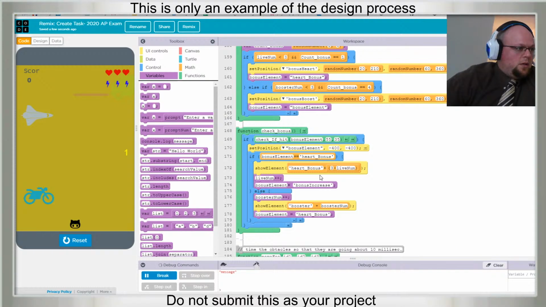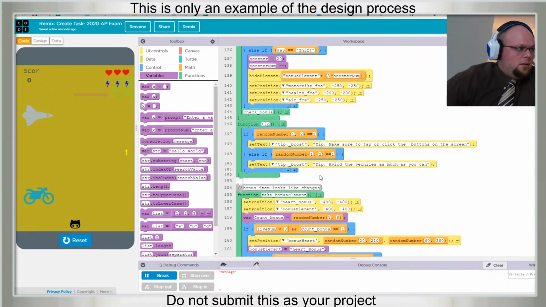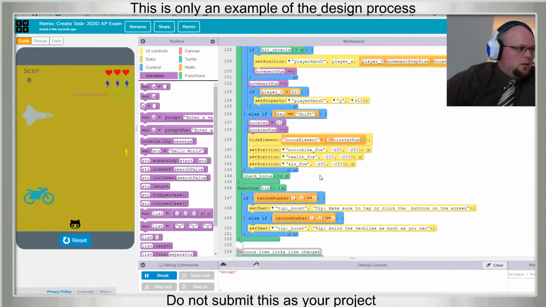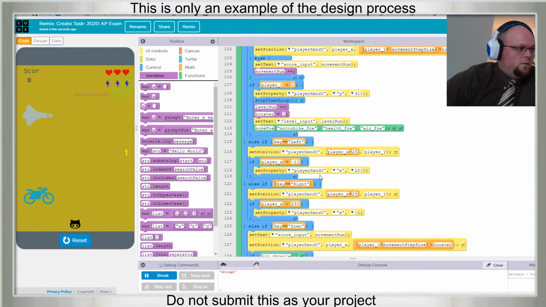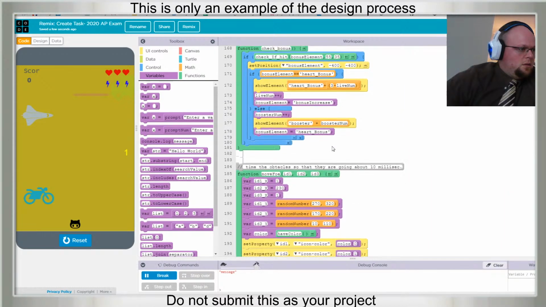Where are we calling moveFoe? Motorbike foe, health foe, air foe. Okay, moveFoe.